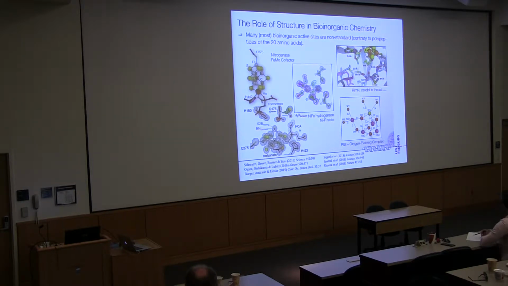And I put up some structures from bioinorganic systems, some that you already saw, just to point out that the one feature that we have in our system is that these are all non-standard conformations. We're not just looking at proteins or DNA, where we're basically selecting from a toolbox of 20 amino acids or 4 DNA bases, but everything that's really interesting about our systems is kind of non-standard. So the more closely we can see what's going on, the more we can learn about it.